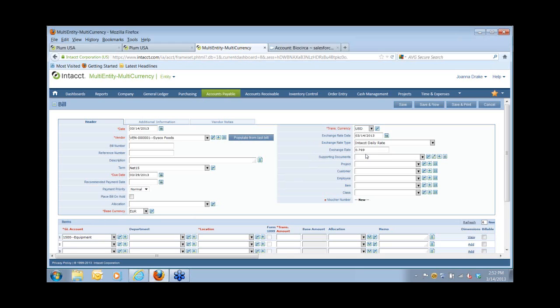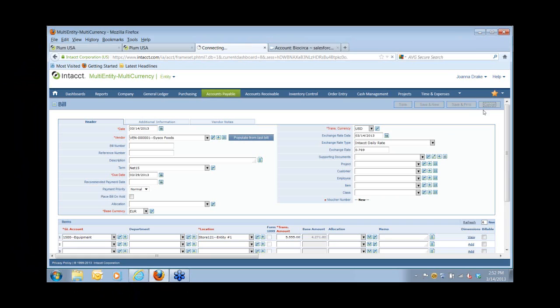And what you're going to see is a calculated exchange rate. We call it the Intacct daily rate. This is coming from OANDA. So we're going to manage that calculation. You don't have to do that. You don't have to keep up with it. Then when you enter a transaction, you're going to point to an entity, and you're going to enter your transaction amount. And then once you enter that transaction amount, it's going to calculate and convert it to the base amount. So we're going to keep track of all of those conversions for you.